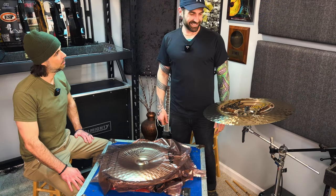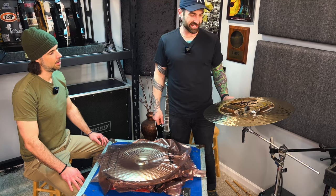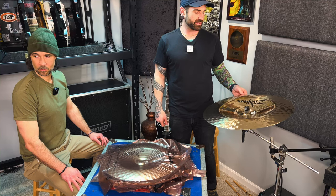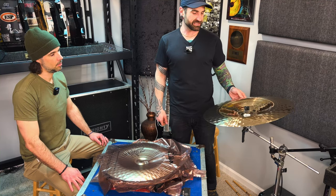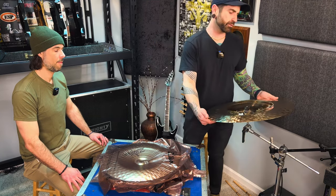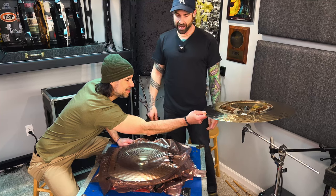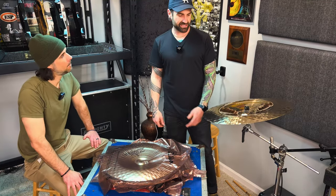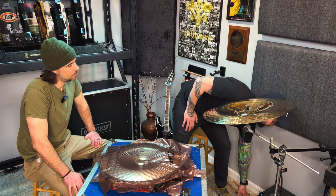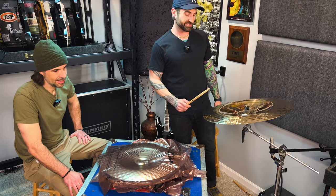In my mind, nothing's come close. In my China playing years, I love Chinas. They're great for accents. They're great for just that basher kind of parts and breakdowns especially, right? But nothing's come close as far as the Zildjian Ultra Hammered to me. And I guarantee I'm about to be blown away by the 21 because I'm already a fan of the 19. One thing I really like a lot about it, it has a lot of flex. And if you've ever seen me flex while I'm playing, back in the day, Sabian days, any other day, Wuhan, I played them all. I would break a lot of them. So let's give this baby a couple different variations, and close your ears because it's gonna be furious.